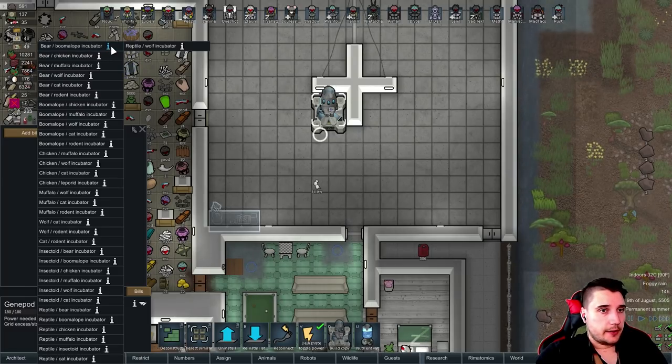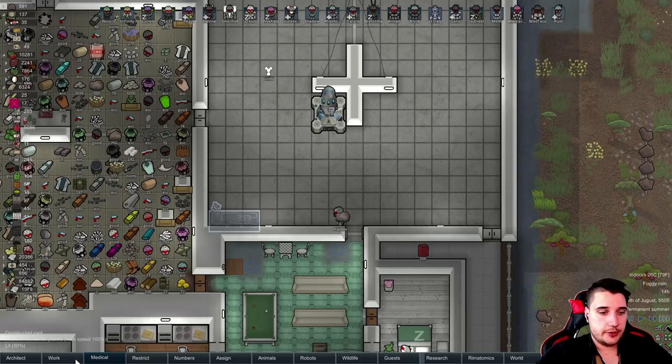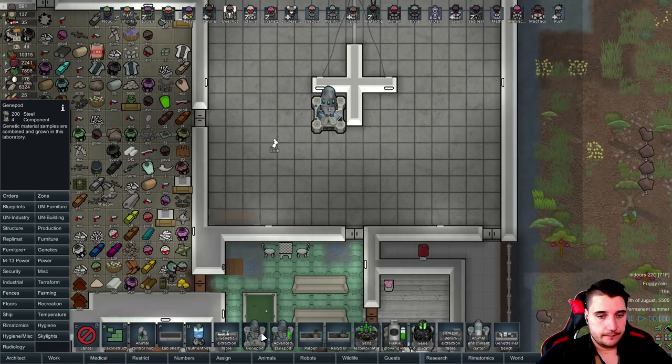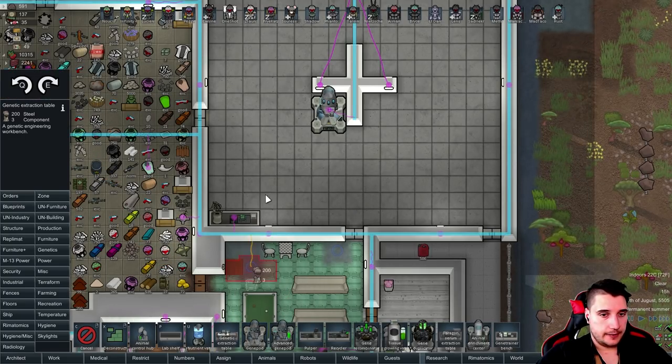Bear Boomalope Incubator. What does this do? Fill an incubator with genes from a bear and a boomalope. Okay, we don't have the genes yet, so we can't really do this. We need the genetic extraction table. That's the one we really need. So I guess these two can be close to each other over here.